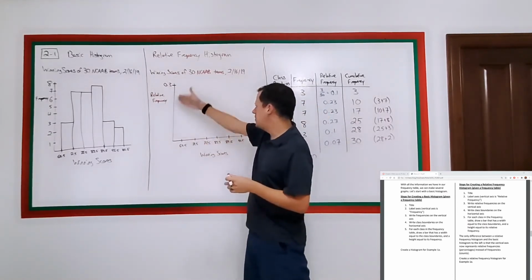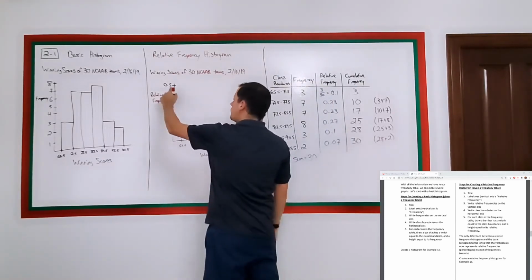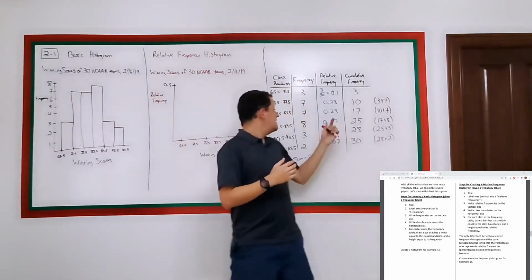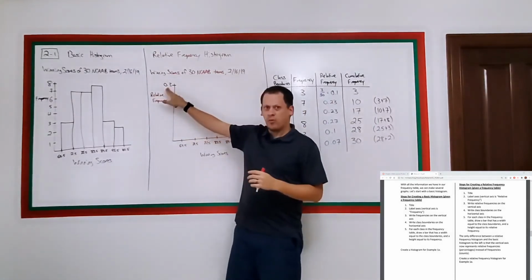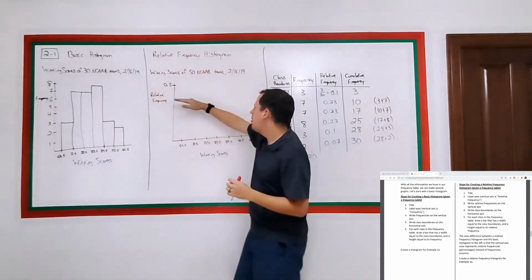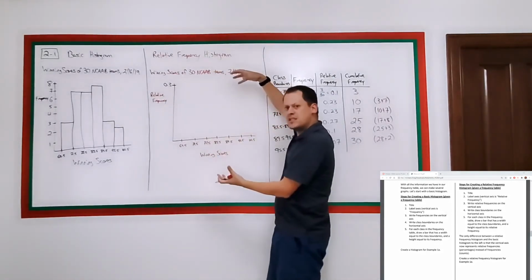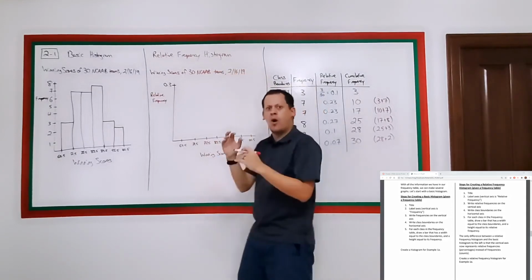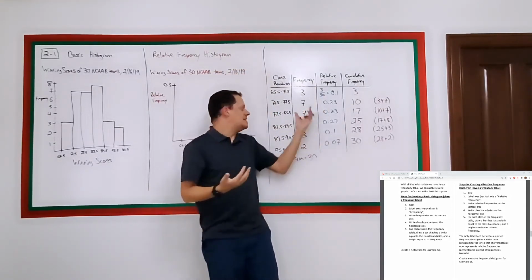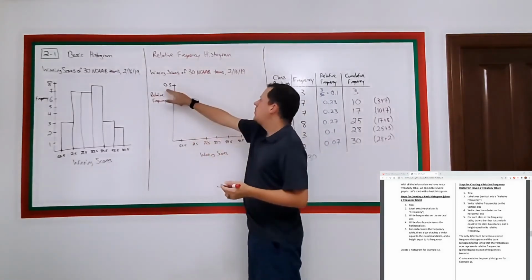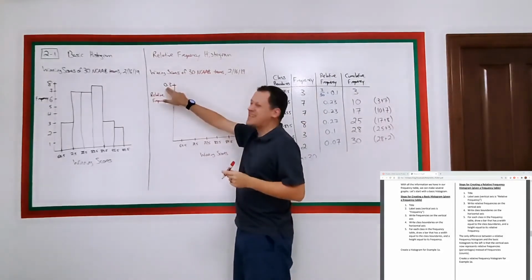I'd be curious what you put on this axis to scale it. By making it 0.3, we're making sure that all of these values fit, but it's not too big. I wouldn't go up to like 0.4 or 0.5, because then all your bars, even the tallest ones, only could go up to like here. We want to use as much of this space as we can to show off how different the data are between bars, between these classes. So I would pick a number as close to the tallest one as you can that is a nice round number.